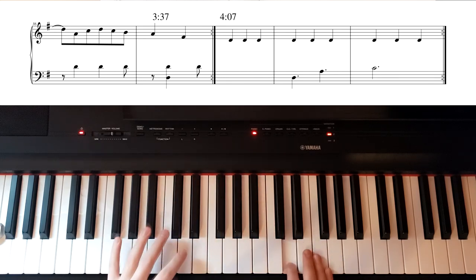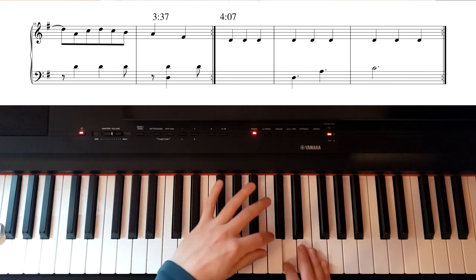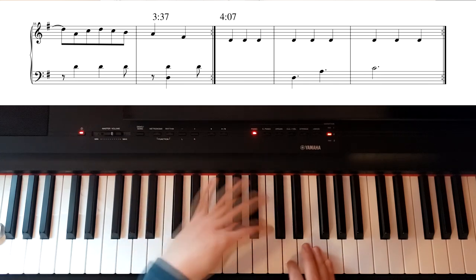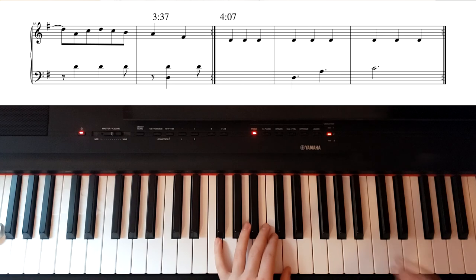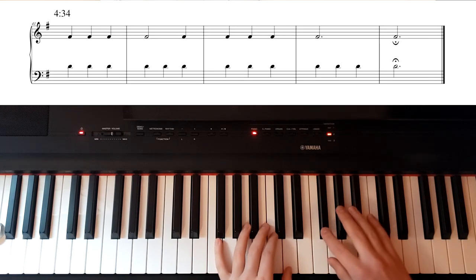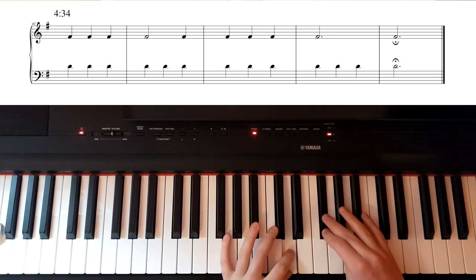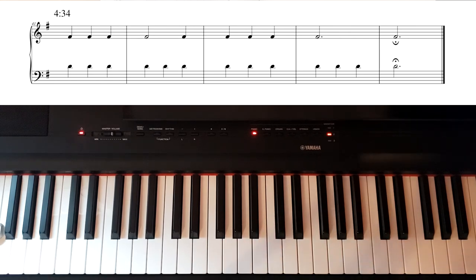I think they play it like twice or three times. Then the very last line. And you just hold the D and the F sharp. So that's the whole song.